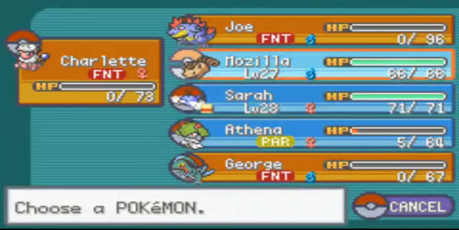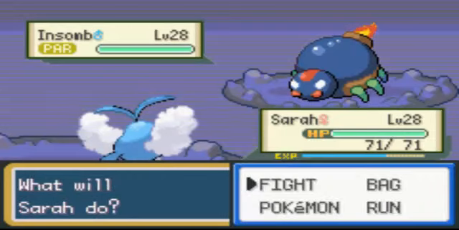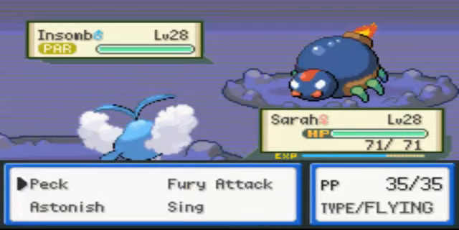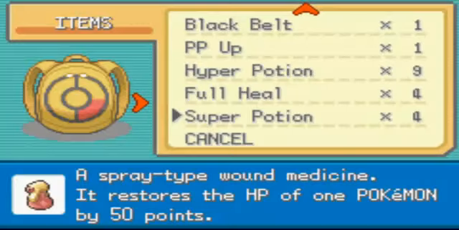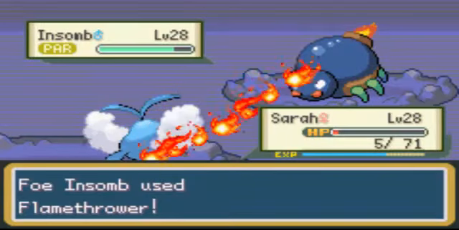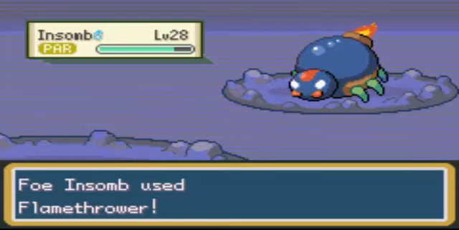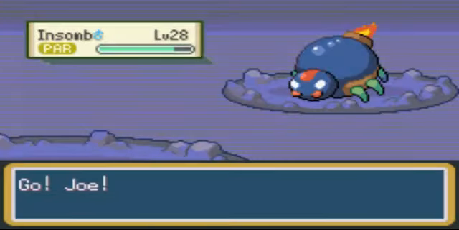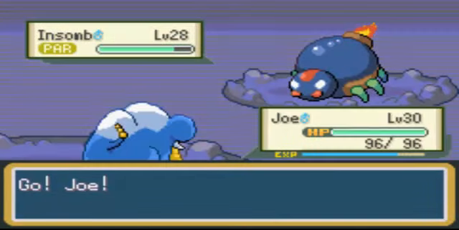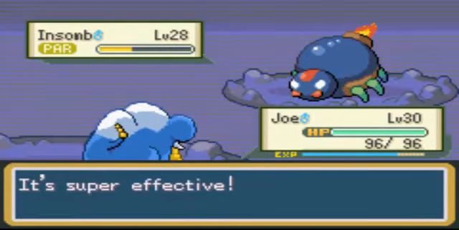Now, let's go into Sarah as basically like death fodder. Let's, actually. No, because you're paralyzed, so I can't let you sleep. Let's heal up, and Flamethrower will take down Sarah, and then we can go out to Joe. Full health, it's paralyzed, will probably be faster than it. Hopefully we can land off the Waterfall set and just get this thing out of my way. So come on. Come on. Come on. Ah, so close.